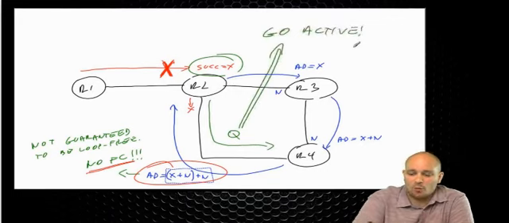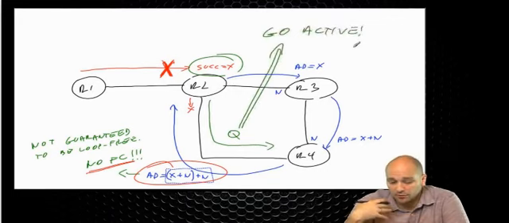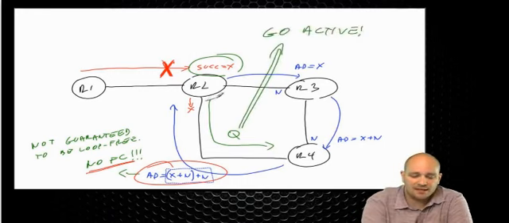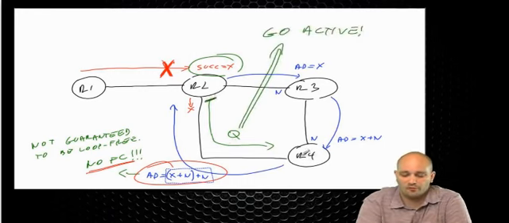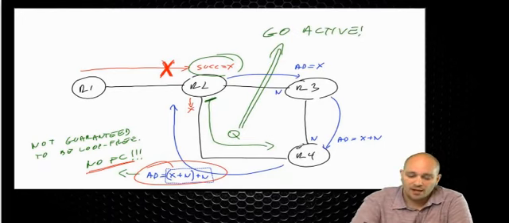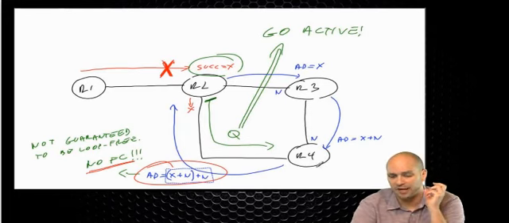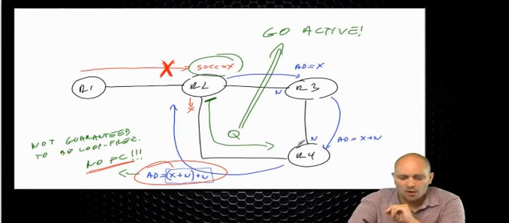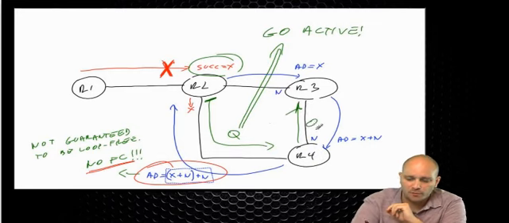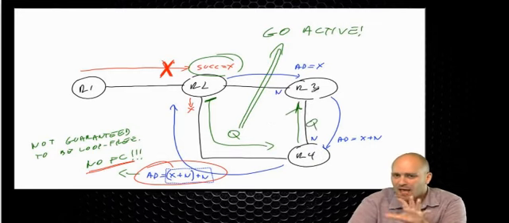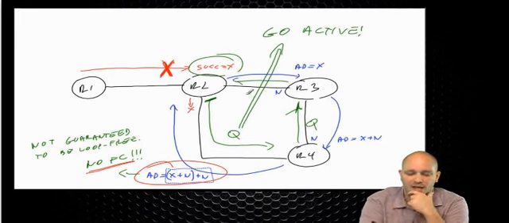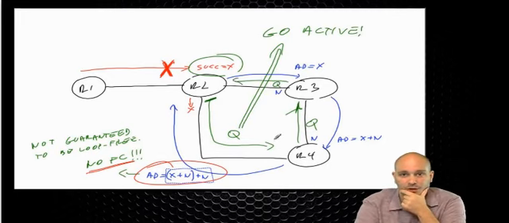When the route goes active, basically R2 has sent a question to R4 and now waits. It cannot use this route because R4 now needs to verify, okay, what's my best route? I'm receiving the query from the neighbor. Is this my local route? No. So what it needs to do is forward the query to R3 asking it, hey, that route you have, is it still good? And R3 now sends it to R2. Hey, is this route still good?